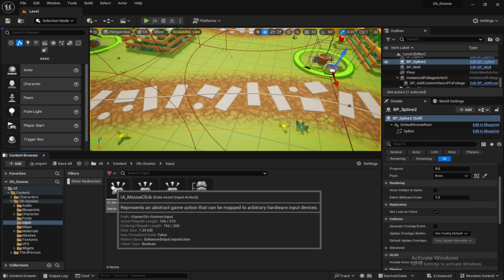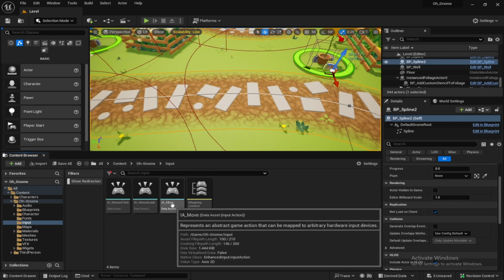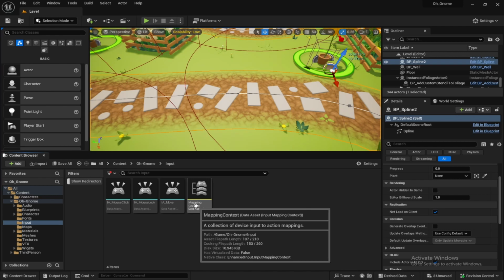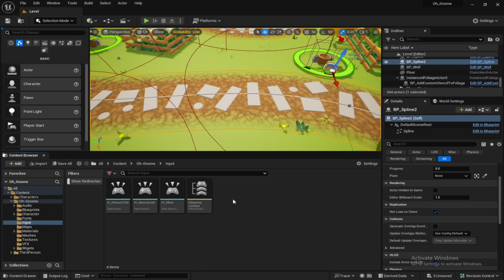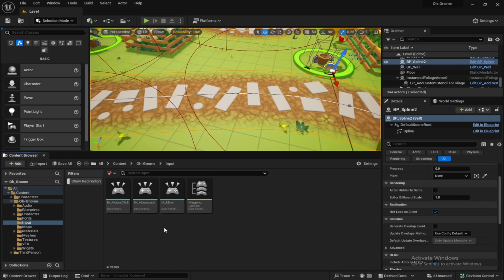I also set up the input mapping for the game, so I have my different input actions, and then I have my mapping context. I did end up getting some help from Megan with the controller support just a few days ago, because I didn't have a controller, so I wasn't able to test for that for a long while. Some of it's a little sketchy the way it works, and it's in the hero blueprint, and I'll show that off later. But I did the keyboard and mouse mappings here.